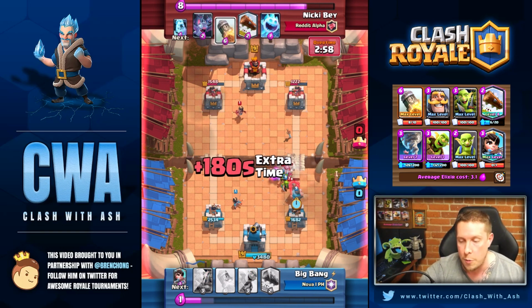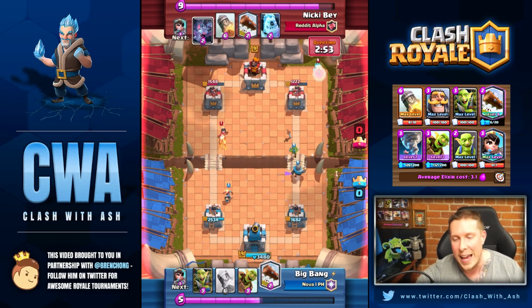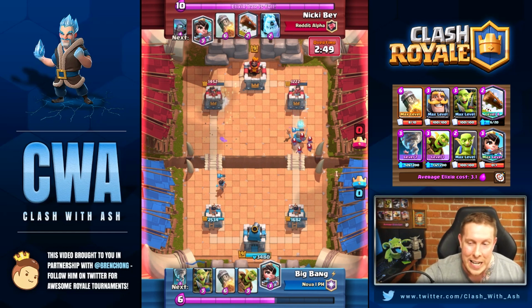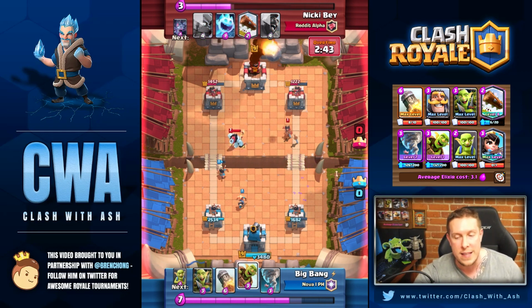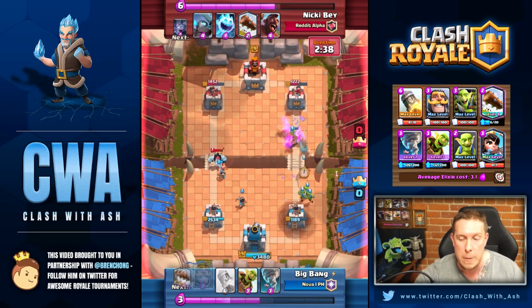So we are now officially into overtime. Watch how patient Eron is here. So here comes the Knight in the right lane. Is he going to combo with the Goblin Barrel? No, he is not, because the opponent has log in cycle. Meanwhile, we have two Princesses on the left. Wait for it. There's the Rocket. Now we're going to start to punish in the right.